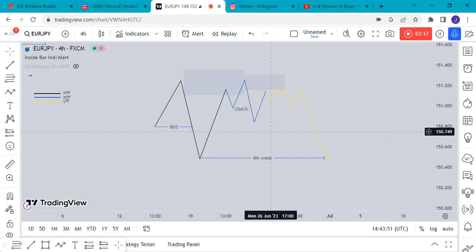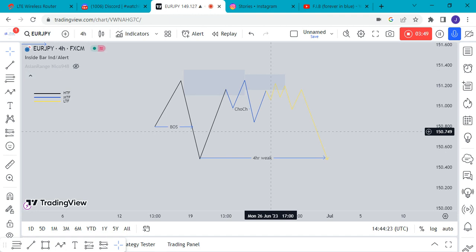Now, on the 1 minute, you don't need to, because they say the market is fractal. What happened on the lower time frame is what will happen on the higher time frame. So I don't need to wait for long confirmation, wait for long retracements for it to break before I trade. No. Now, I know everything is aligned. So the 1 minute is most likely to follow the higher time frame. That's what I'll be expecting to happen. So if I see even an inside bar retracement and price breaks that inside bar low, I'll look for the zone that caused the break of the inside bar low and I'll trade from it. It's as easy as that.